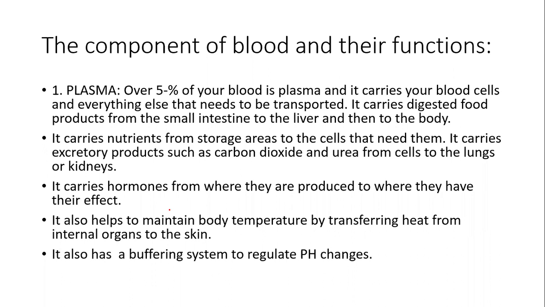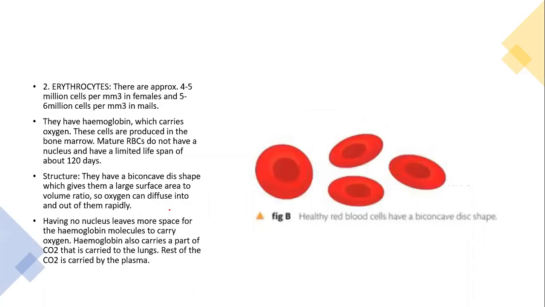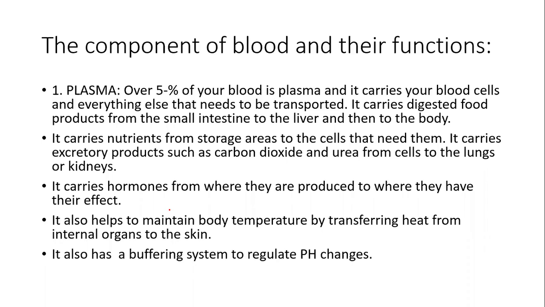For example, too much carbon dioxide in the body would end up changing the pH a bit towards the acidic side. So pH changes do end up happening, but we have a buffering system that allows us to regulate it and make sure that the pH of the blood does not change. That was what we had to know about plasma. That was pretty much everything we had done in IG as well.